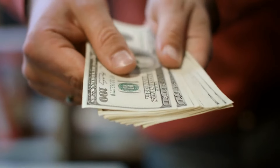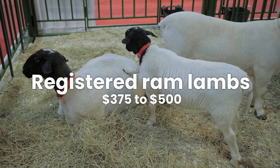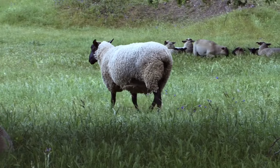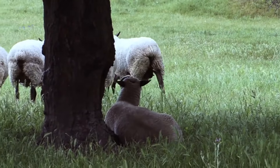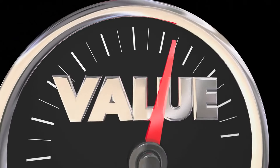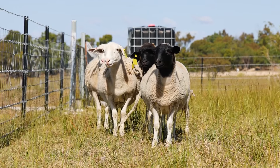Now let's break down typical prices for Dorpa sheep. Registered ram lambs typically range in price from $375 to $500. The costs can vary depending on factors such as the sheep's bloodline, health history, and location of the breeder. Buyers should carefully assess their needs and budget before making a purchase, ensuring they are getting good value for their investment. The pricing may also include considerations for the overall quality and potential breeding capabilities of the registered ram lamb within a Dorpa or white Dorpa flock.